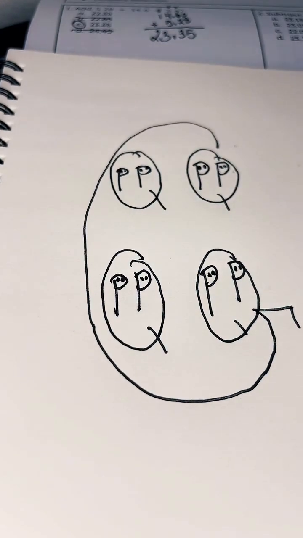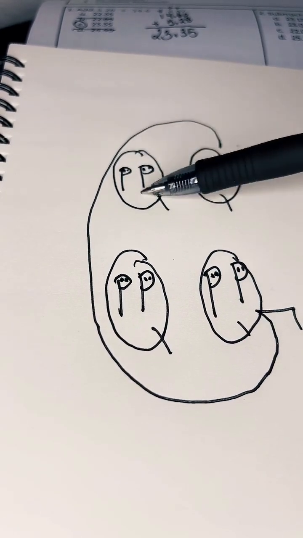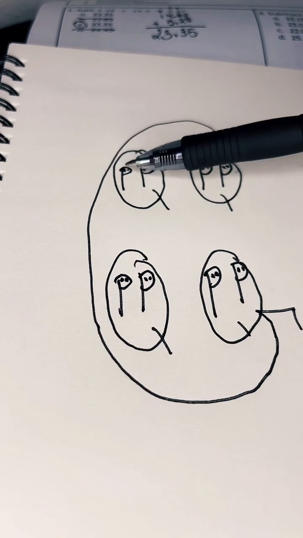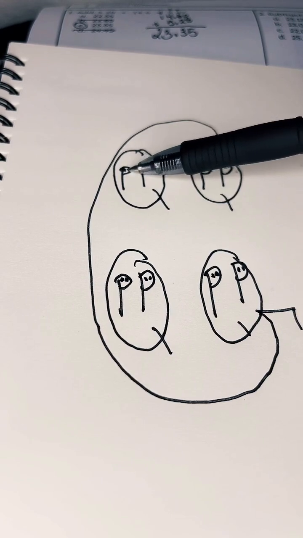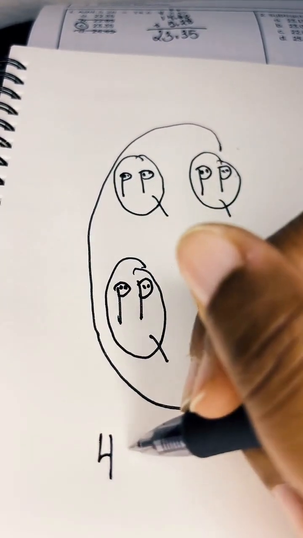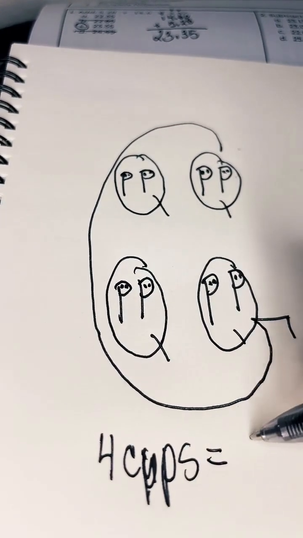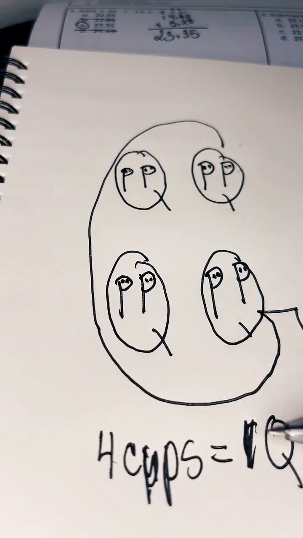So how does this help us? Well, how this helps us is now we know in 1 quart, because they asked us for a quart, before we can go to ounces, we got to know how many cups there are. Well, there's 2 cups. Well, there's 4 cups. So that's how you read it. There's going to be 4 cups equal to 1 quart.